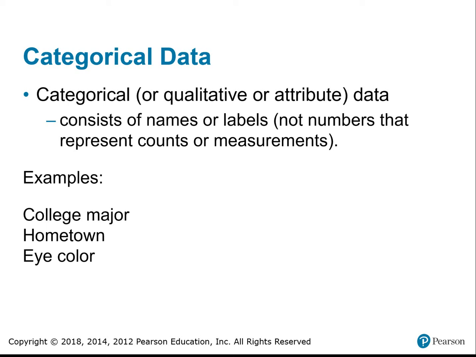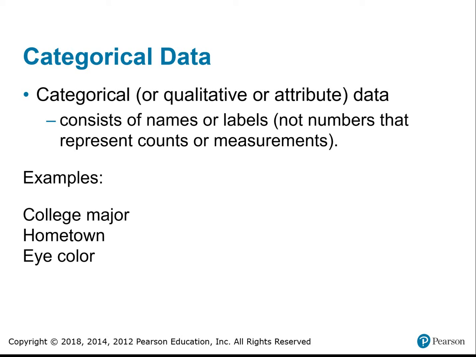You say, I'm a math major, or I'm an English major. Hometown, you tell the city's name where you're from. Eye color, again, blue, green, brown, whatever it is. An example of categorical data that is numerical would be something like describing what type of Ford truck you have. You could get an F-150 or a 250 or a 350, but those denote whether they're half-ton trucks or three-quarter-ton trucks or one-ton trucks. They're not counting or measuring something specific about the truck.